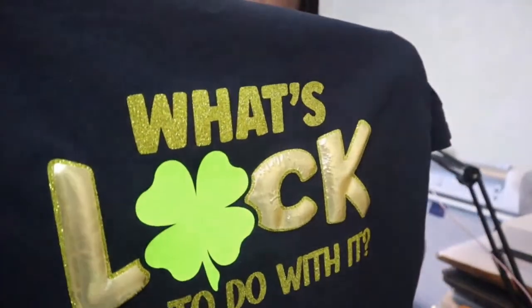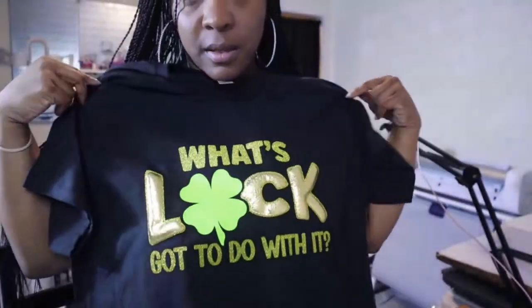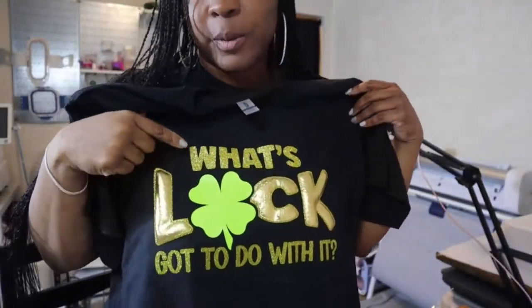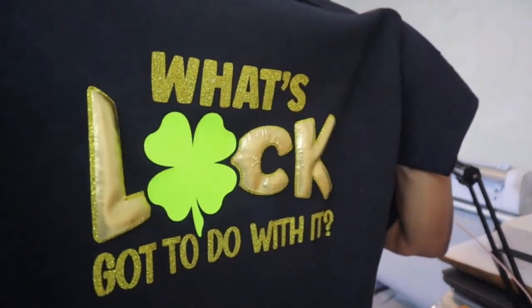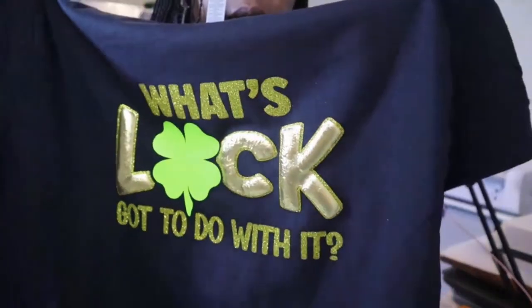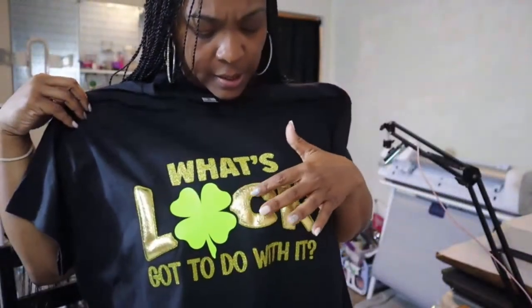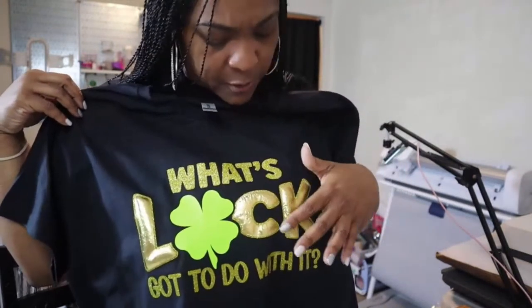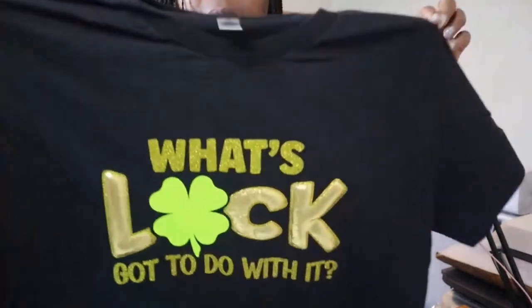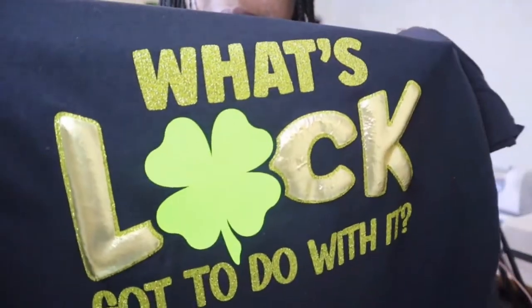But this is what we have. So we have the glitter around the edge and then up here. And then we have our little green four-leaf clover. But overall, I like it. And it puffed really, really good. It's just my little C looks a little special. But it's okay. The L is perfect. The K is perfect. Just my little C. I could probably go over and press it one more time, but we're gonna leave it like this.